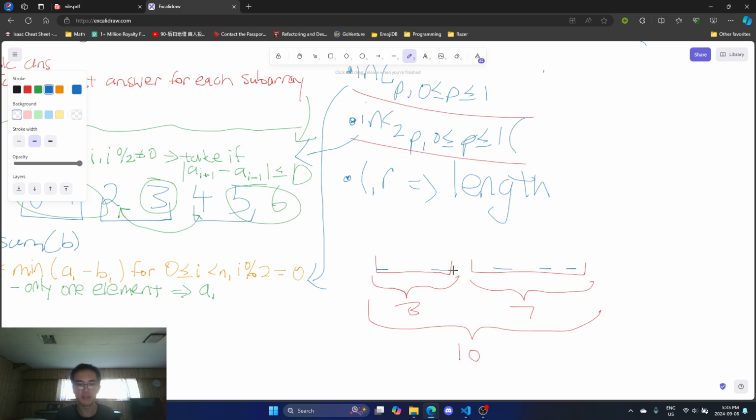So we can see the indices we consider: the first subarray starts at 0, but then the second starts at 1. Just simply because of the parities of the lengths of the array.